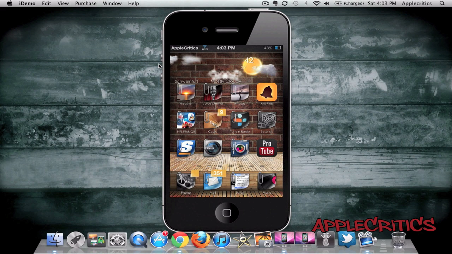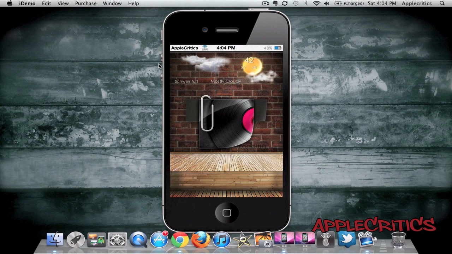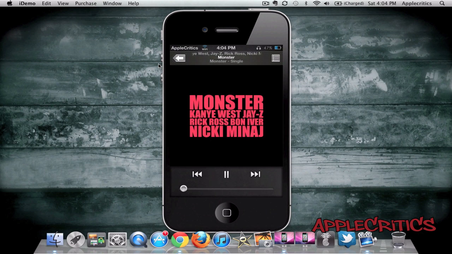The next Cydia tweak in this video is music banners. Now with music banners, it basically allows you to have the functionality of having notification whenever your music is played. So for example, if I turn my music on, so I have a notification at the top, and it's very simple, and it's much like the normal iOS 5 notifications.